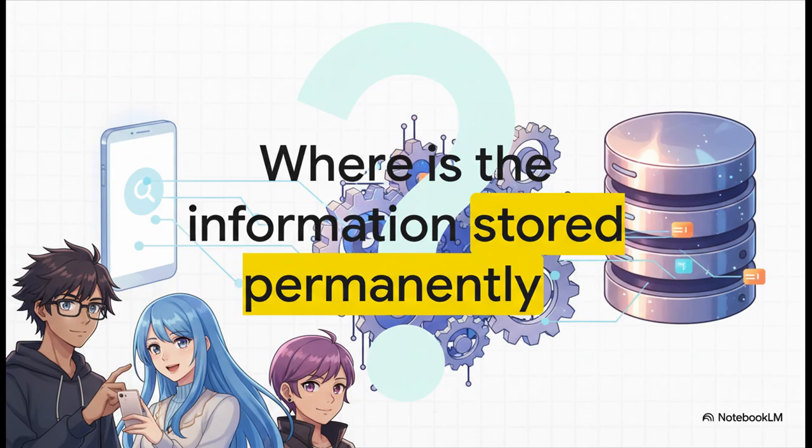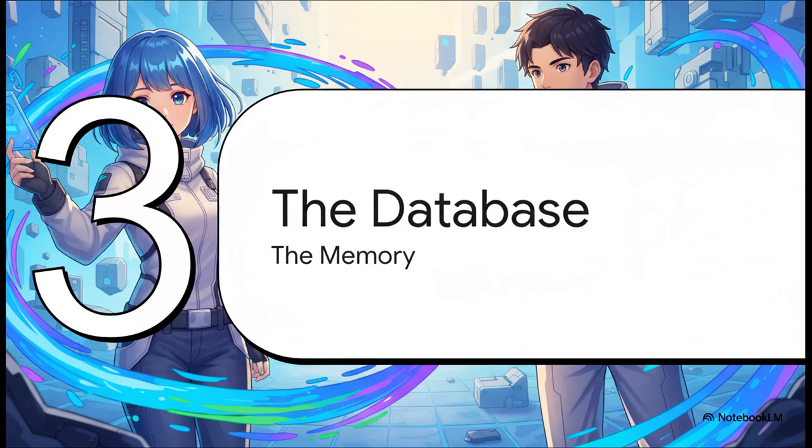Exactly. The back end can process a request, but when you close the app and open it again, how does it remember who you are or your past orders? Where is all that data being kept safe? This brings us to our third and final layer, the database. This is the application's long-term memory, the official record keeper.